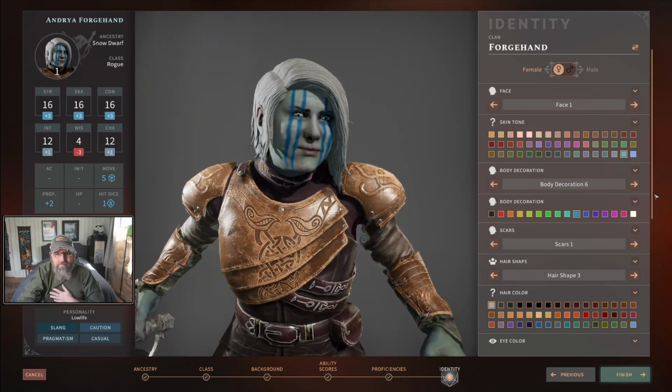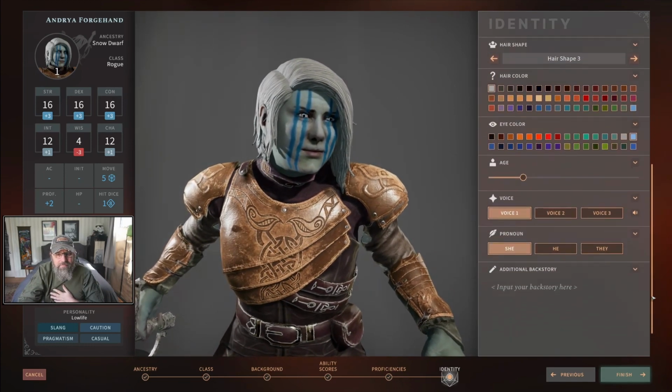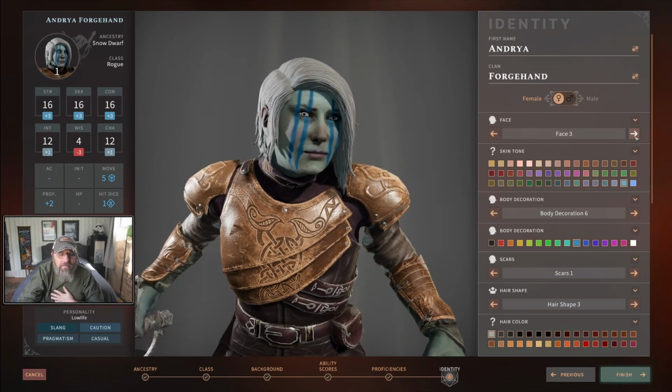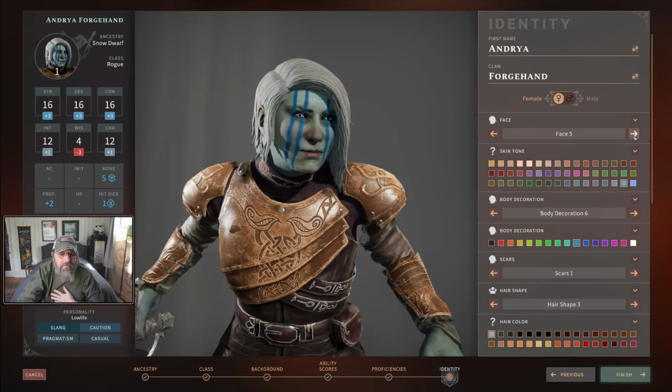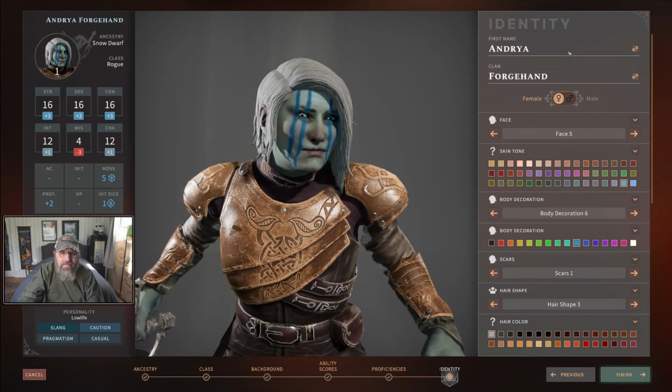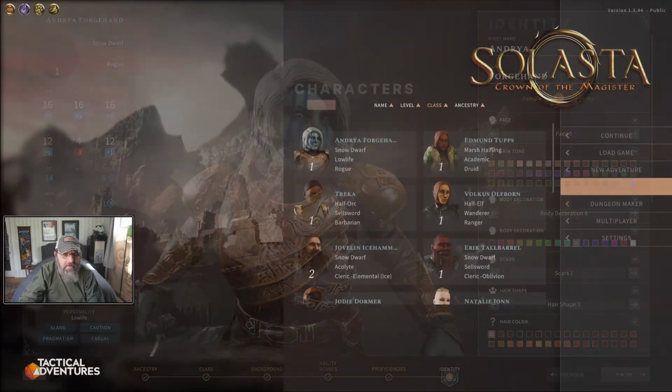I guess it doesn't hurt to look at the faces real fast. We'll go for 5. That's not terrible. All right, so that is our Andra Forgehand.